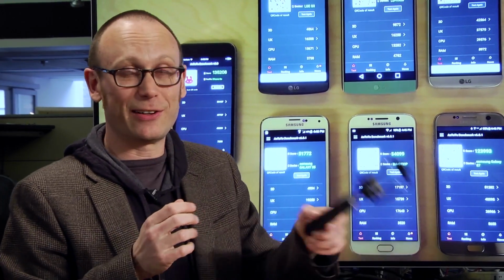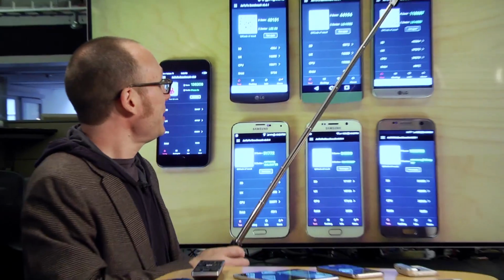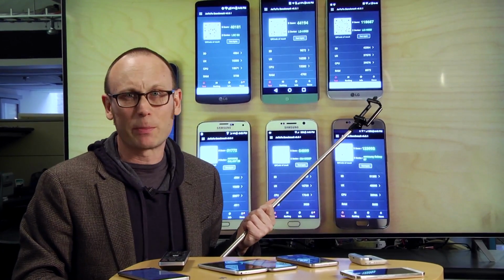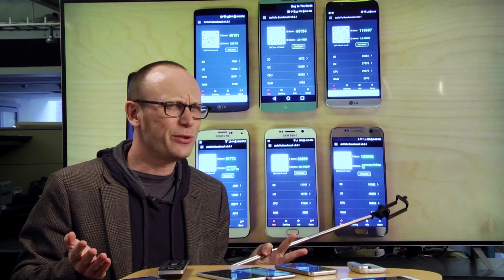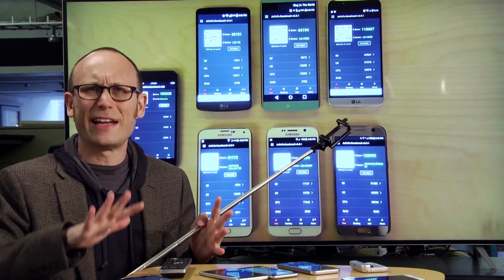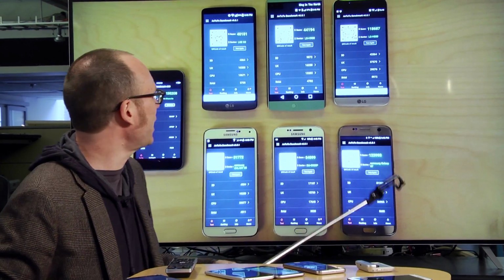Up on the screen here, yes, I'm pointing with a selfie stick. I'm a phone guy. So up on the screen here we have Antutu. Now Antutu is a really popular benchmark program. It is also largely bogus and should not be trusted by itself. Companies cheat on Antutu. Antutu gives weird results sometimes, but in terms of rough trends, it is relatively decent and reliable. A lot of people use it.